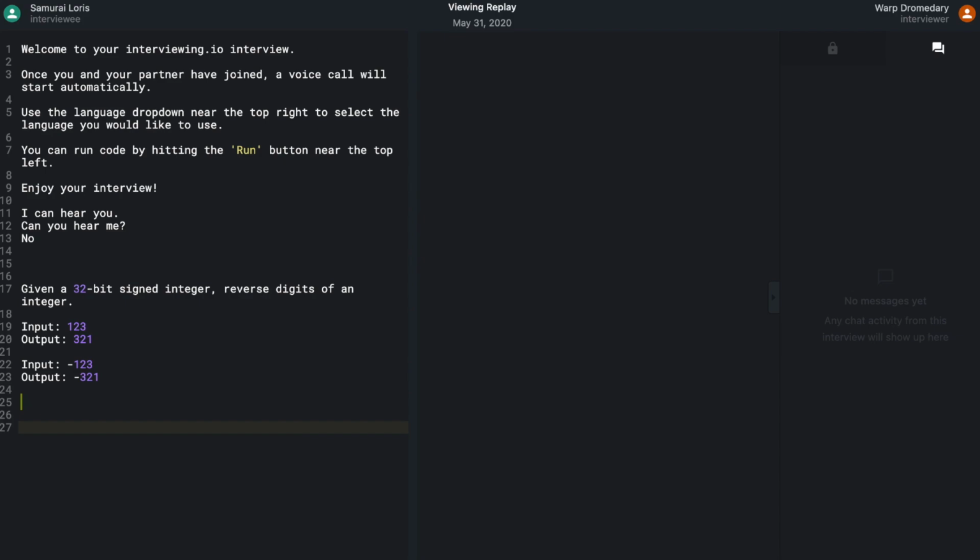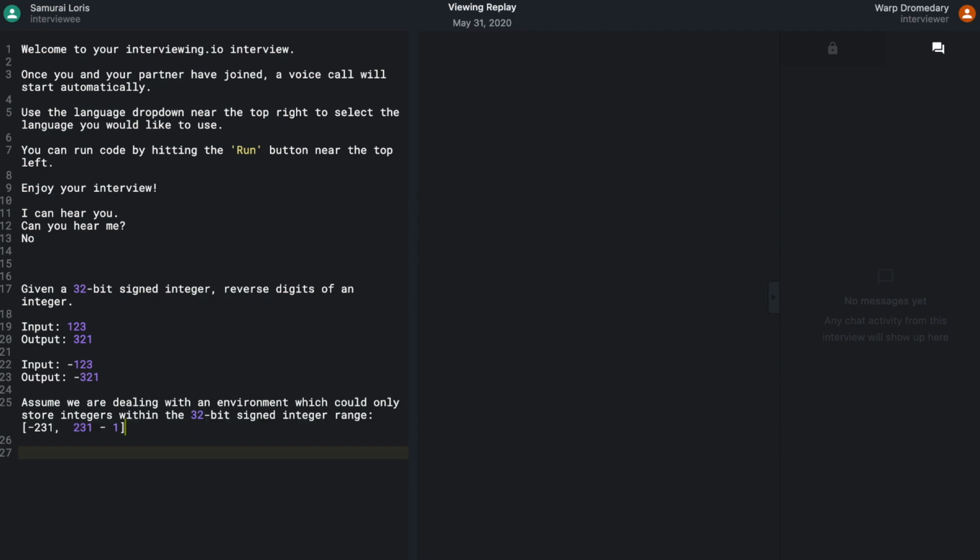You can assume this constraint as well: the number will not exceed that size. It's 2 to the power 31. Okay.